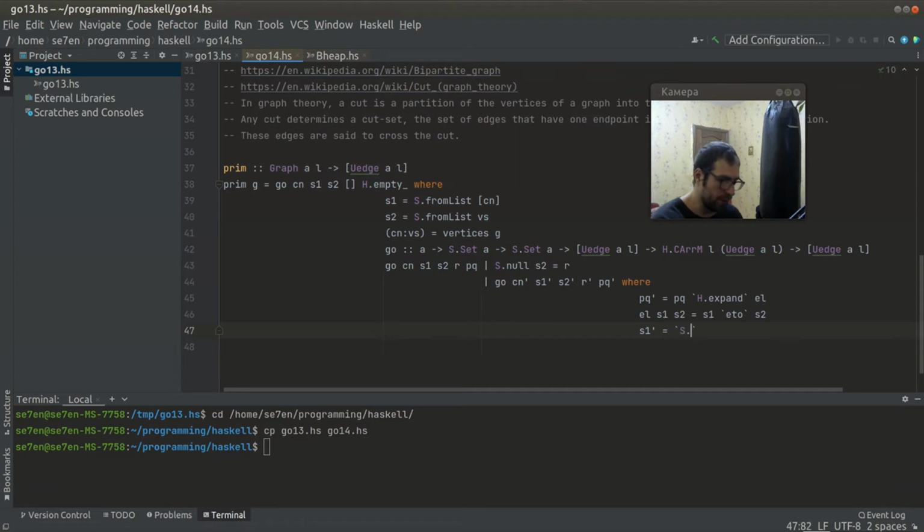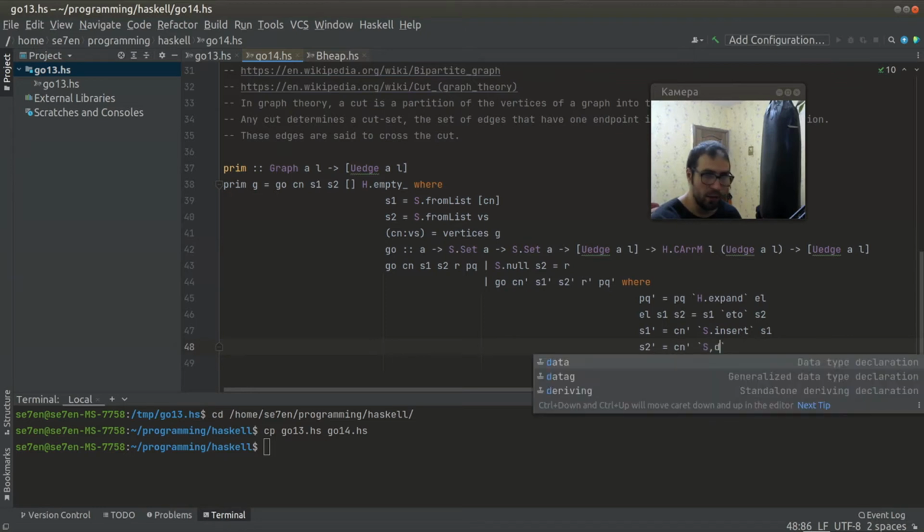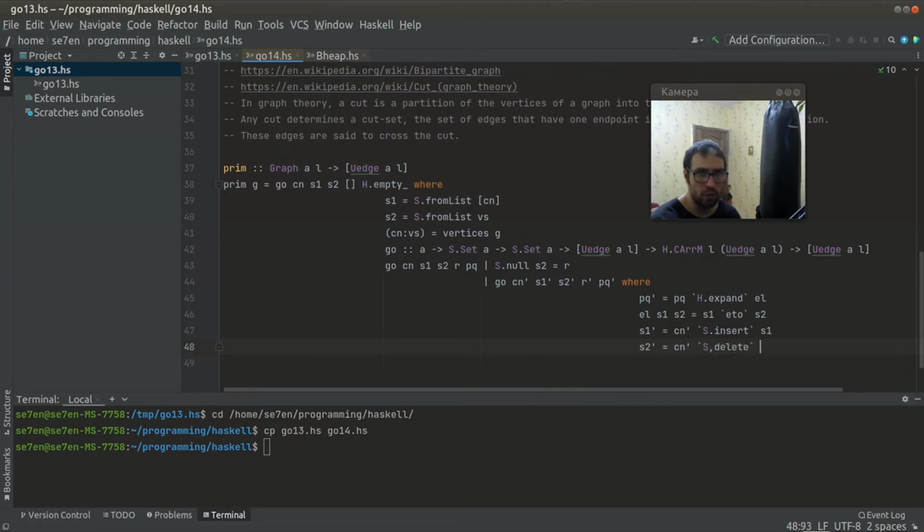So we take the current node and insert it into our s1, and also we must remove our current node from our s2.